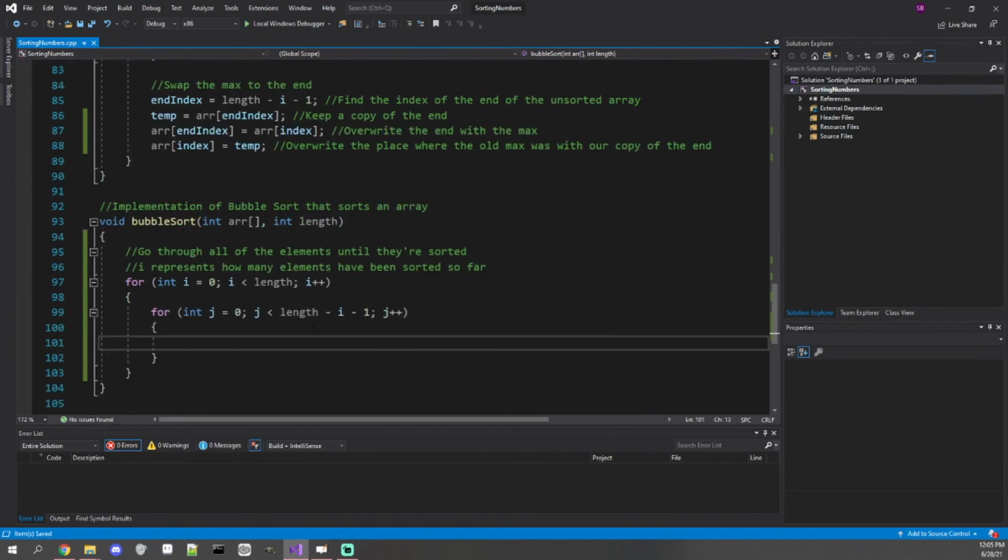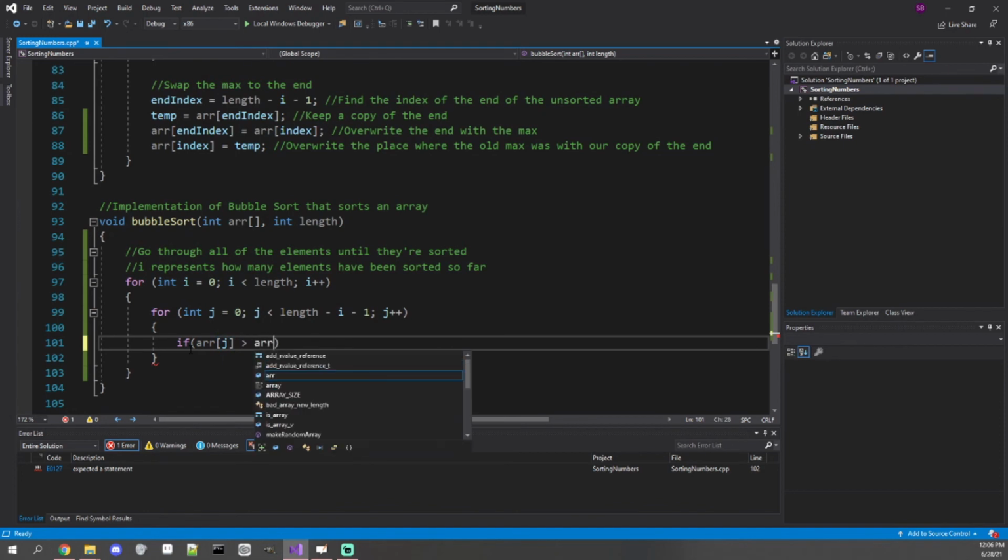Now I'm going to need to go through and basically just compare adjacent elements. So here I'm going to say if arr sub j is greater than arr sub j plus 1.